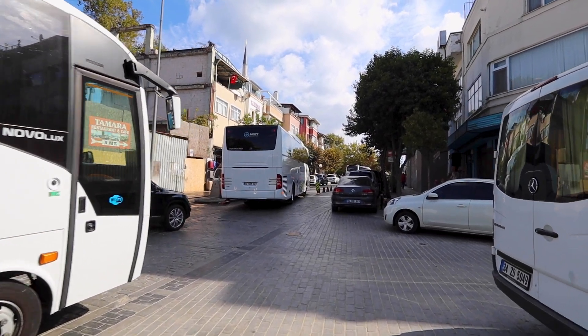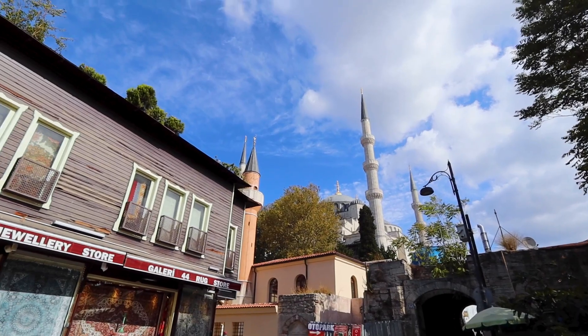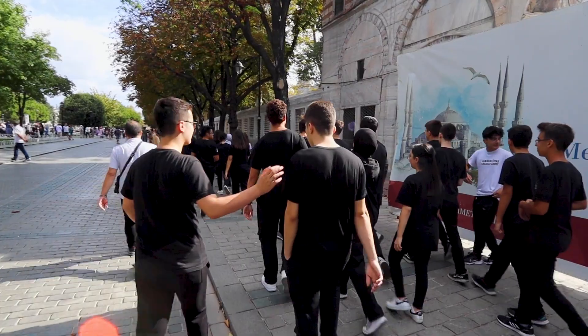We tried to get an early start but it's 10 o'clock and there are already five tour buses lined up. Our Airbnb host warned us this would happen. If the line is too long, we'll get something to eat, wait it out, and try again. They take a break around 11 to 1, then reopen at 1 and may close around 5, so hopefully we can catch it. There are a lot of people — we're heading to another bazaar area as well.